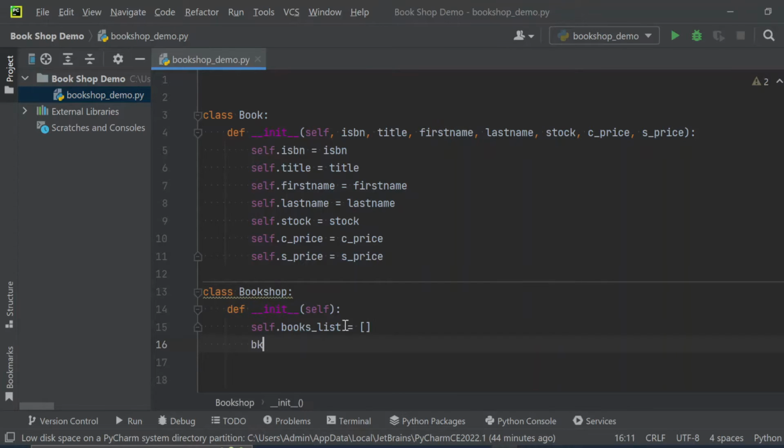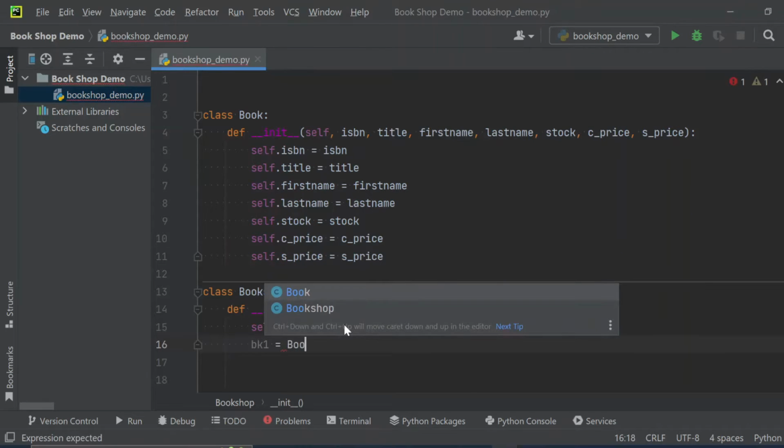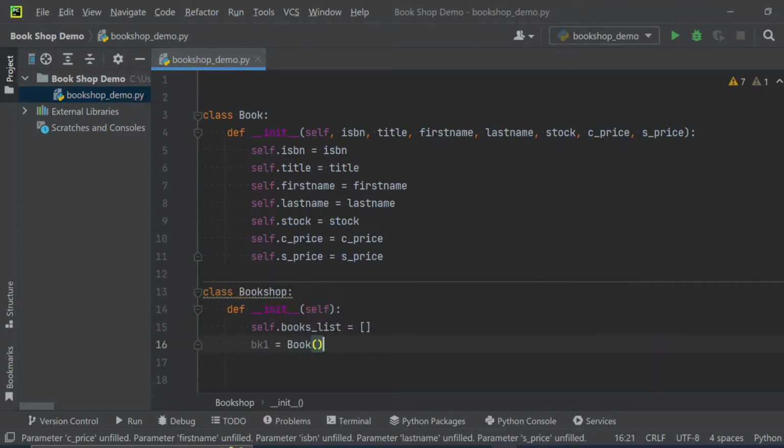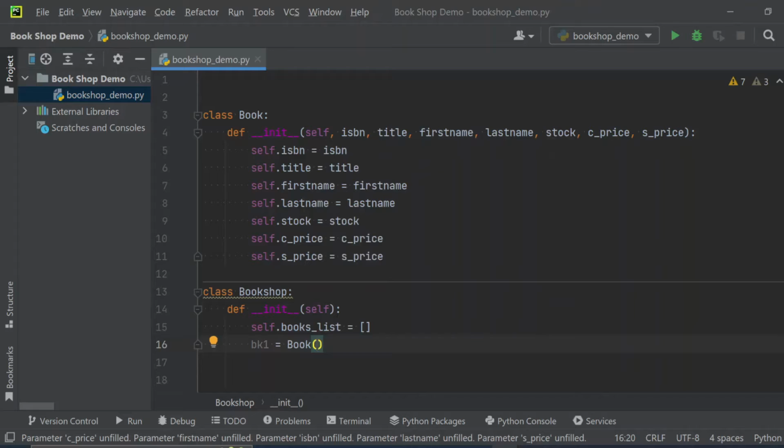So we'll say book 1 is equal to Book, and the book takes 5 variables, 5 properties. The book has properties, so we're going to give it an arbitrary ISBN. So let's just get some random ones that I had here.